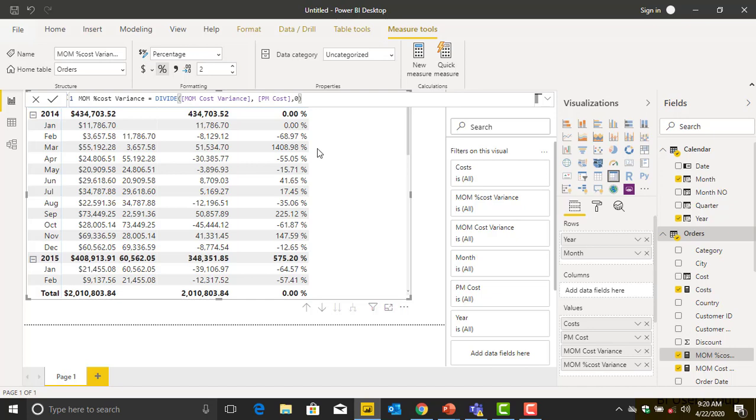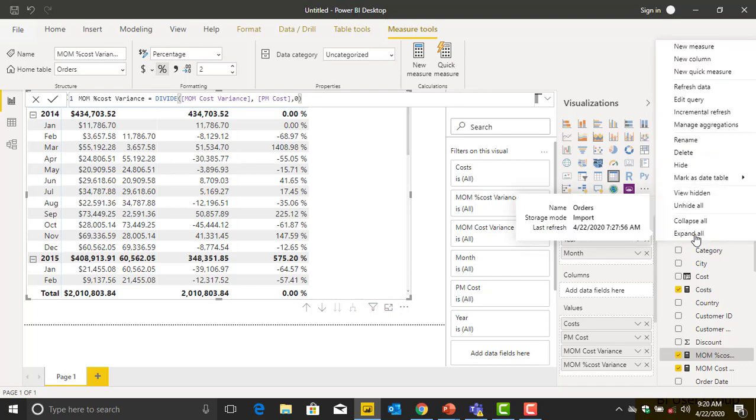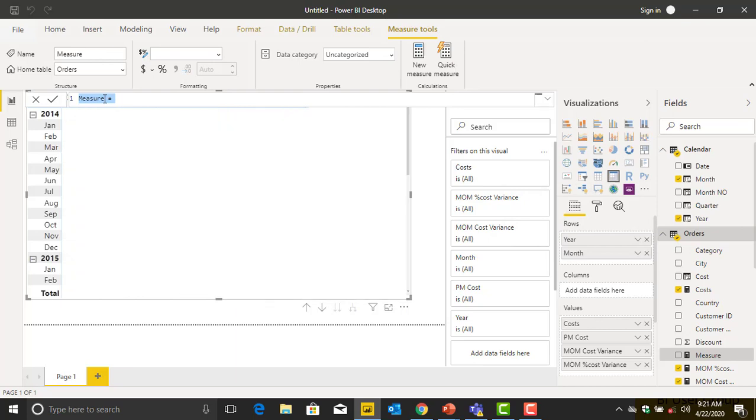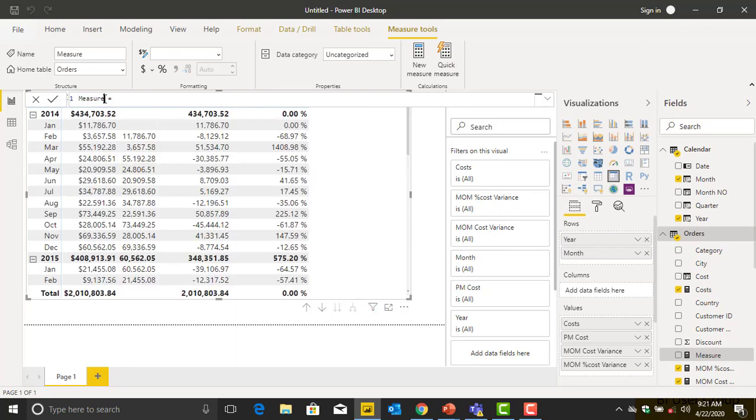So I'll come here, right click, select new measure. So let's call this cost YTD.